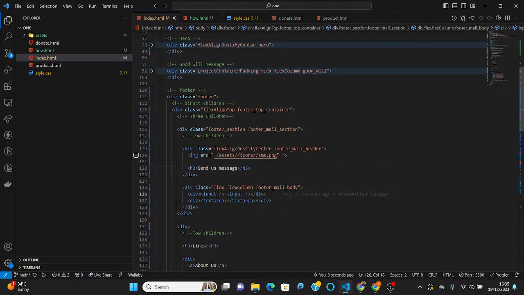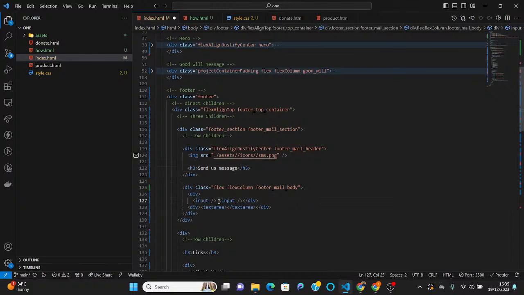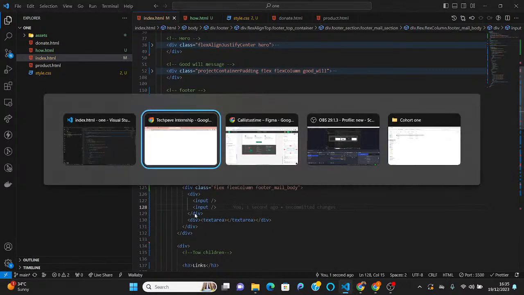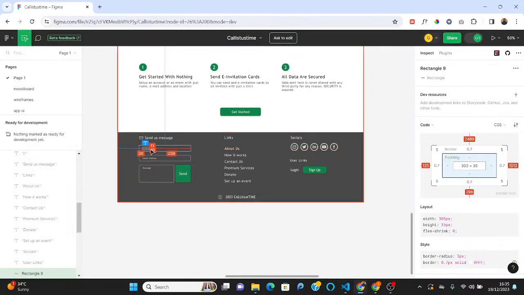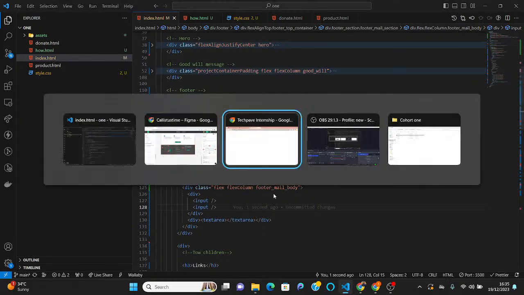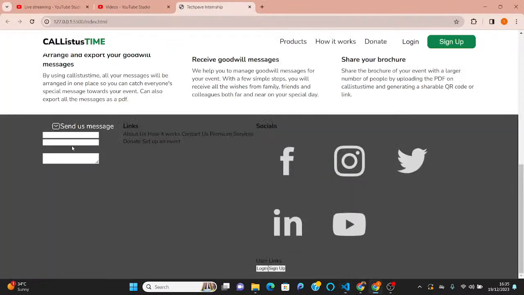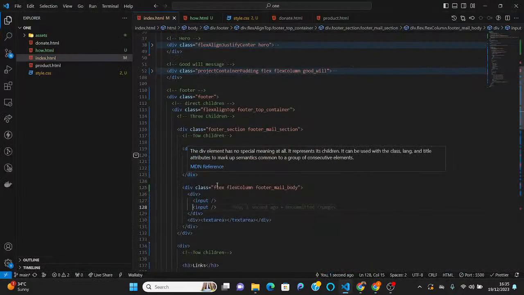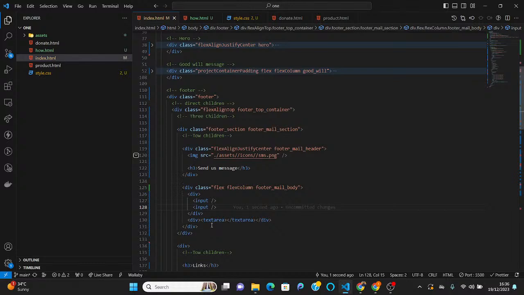So this is input field, these are input fields. Now the input field is this aspect. You can see first name, email, message. Those are our input fields. Now, if you come down to our code, you can see that we have gotten this spacing we are looking for. We have gotten that space. There's a problem.